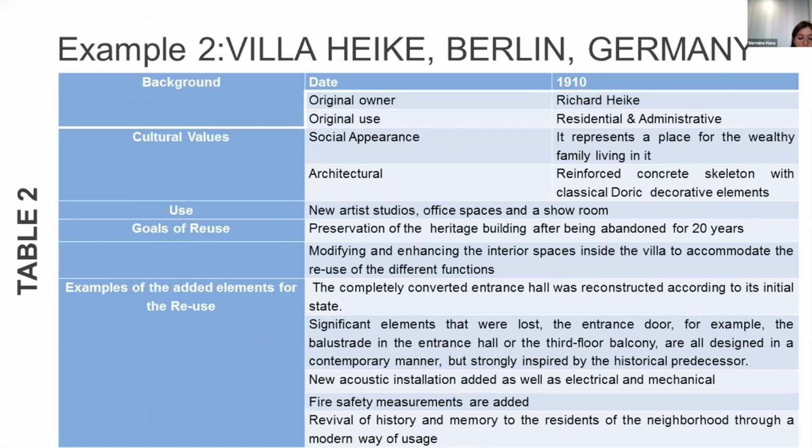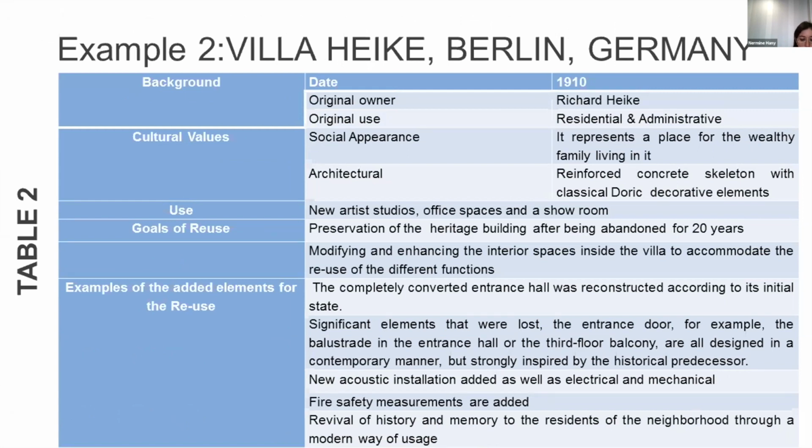Unfortunately, the villa was abandoned for 20 years. Then it was reused. The concept for the project had been laid out in advance by the architects to serve as an affordable space in a building owner setup for artists and creative businesses. The concept was tailor-made for this building, which made it possible to keep the historic fabric mostly unchanged.